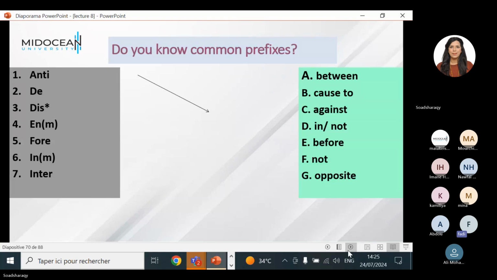Yes, we can choose anti, that is opposite with she. Can you hear me? Yes, I can hear you very well. The first example is already done for you. Number 1 plus de, okay? Anti, in, not. Can you do number 2? You have prefixes here. Means equal what? De.